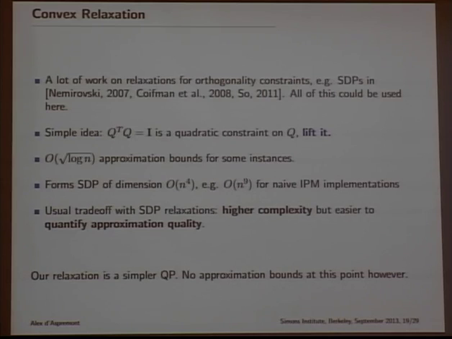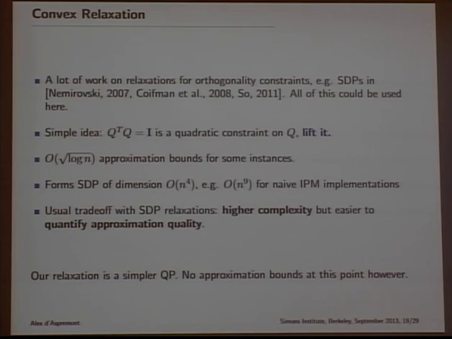Unfortunately, from a numerical point of view, this is a complete disaster. Because think about it. The matrix has roughly n square variables in it. You're going to consider that it's a vector, lift it as an SDP. So what you get is an SDP of dimension n square. And if you try to solve that using an interior point method, for example, the complexity you get is n to the power 9. Okay? So that's not exactly a tower of exponentials, but for practical purposes, it's a bit tricky. Okay? It doesn't work beyond dimension 10 or so.